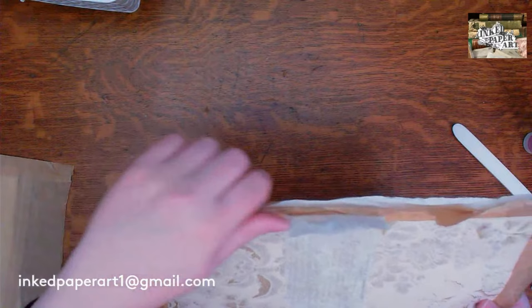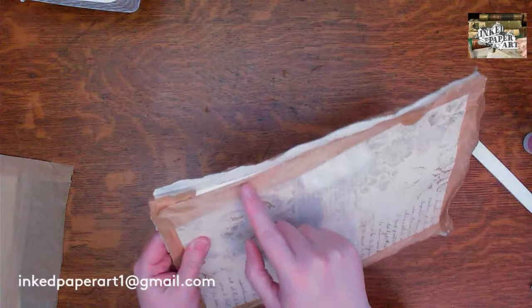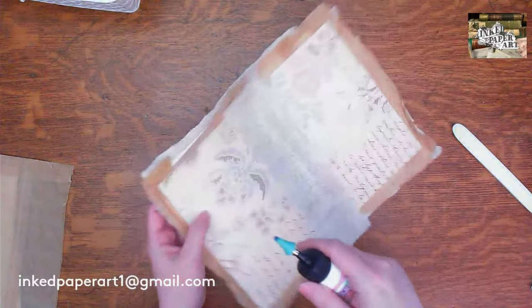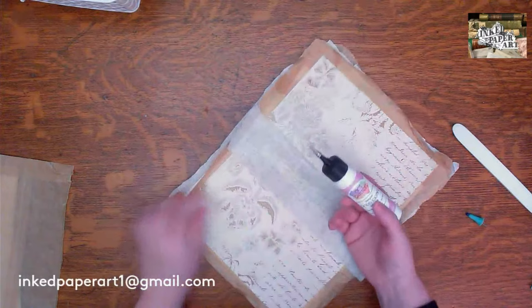I kept it away because I wanted to make sure that I didn't glue these two pieces together, the white and the brown. And I wanted to make sure I didn't seep glue out the edge, because it's going to be hard and you're going to see it. So for now, I'm just going to go very quickly around the edge and glue closer to that. It's just very light glue, because again, I don't want it to seep out. So I'm doing that there, and just press it down with your finger.